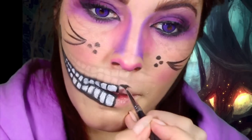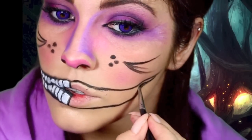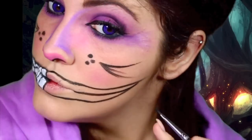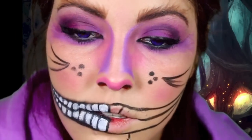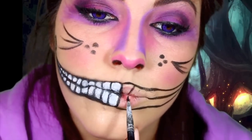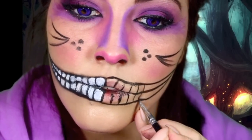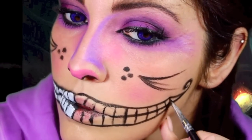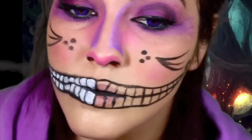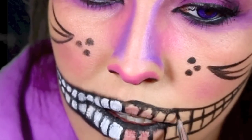And now for the fun part — your mouth. First I started off by using my watercolors from Krylon and made this shape on my mouth. I started out with that because it's honestly really hard to get the same shape on each side of your face. So then make these teeth shapes — you want to kind of blacken out your lips a tiny bit and then make these shapes all the way to the very corner, bigger in the middle and tinier as you go down. I wanted that middle line to be quite dark so I went over that again. After this you're going to want to create little u-shapes on the top of those teeth so that you can create the teeth shape with the white when you go back in.